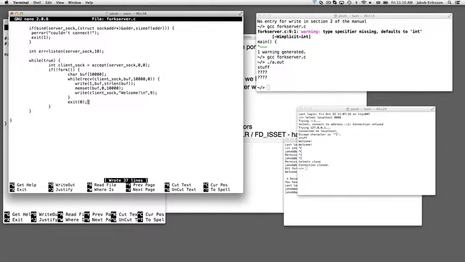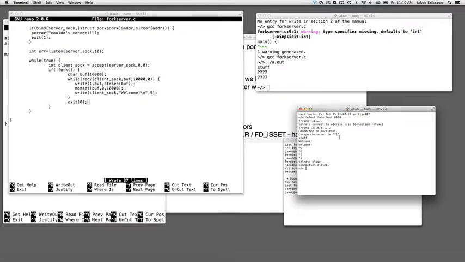Okay, so now what's going to happen to the server side? We're accepting something, we immediately fork, child goes off and handles that client, and our server comes back and now tries to accept again. Waits for the next one coming in. So that looks pretty good, let's try it out. This looks very simple compared to select, right? Just regular control flow, nothing fancy.